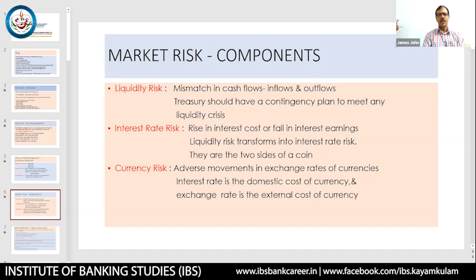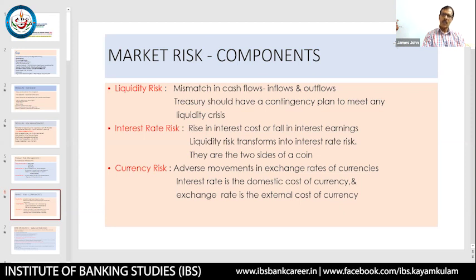Then next is interest rate risk. What is interest rate risk? There is an adverse movement of interest rate. See, as a bank, we are dealing in two things. The bank is getting deposits and we have to pay interest on that. At the same time, the bank is disbursing loans and we collect interest from the borrowers. So we are getting interest for our asset and paying interest for our liability. Therefore, if there is a fall in interest earning, then there is an element of interest rate risk. That means our asset is yielding lesser interest and our liability is fetching higher interest. We have an interest rate risk. There is a fall in interest rate earnings.